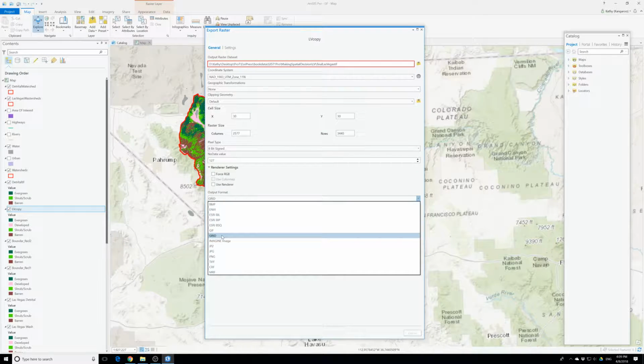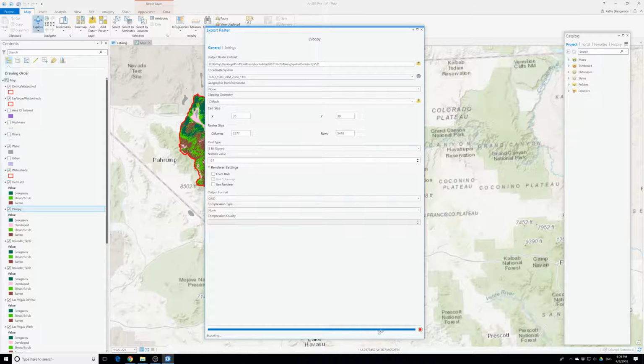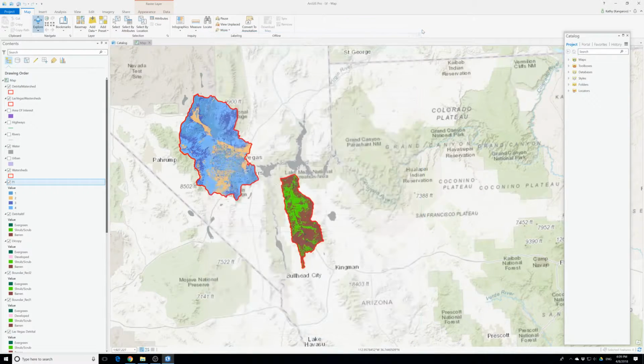Grid. Okay. I'll say F1. Export. And then I'm going to do F2.